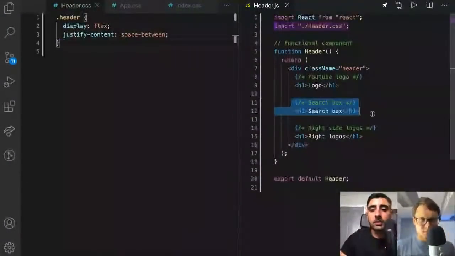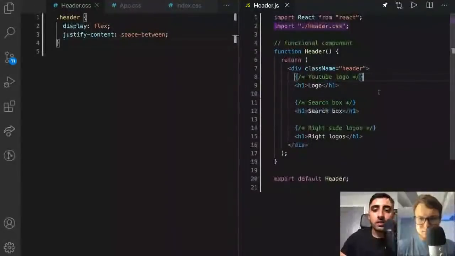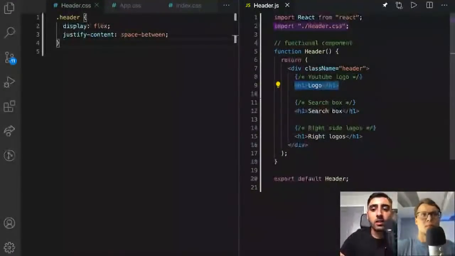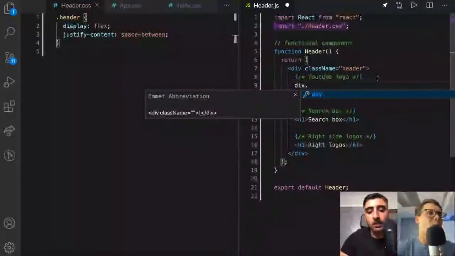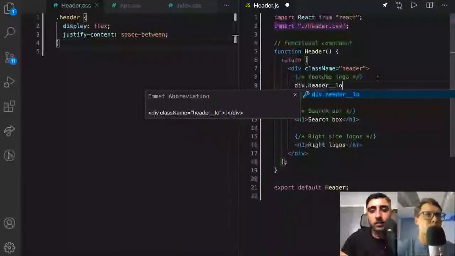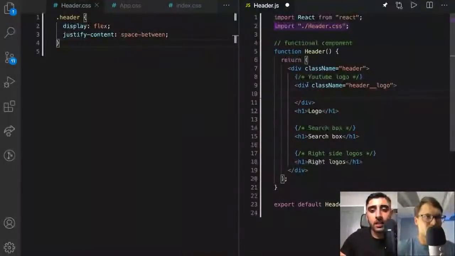The next part is, what I like to do now is put containers around these different areas, because right now we have these single elements, which are not very useful for us. Like the logo, sure, could be the first child, but I like to do the following. I use Emmet, which is a shortcut for writing class names. So I do div dot, and here we could say header, let's just say logo, and you see that it pops in and gives us a container with all of the stuff.